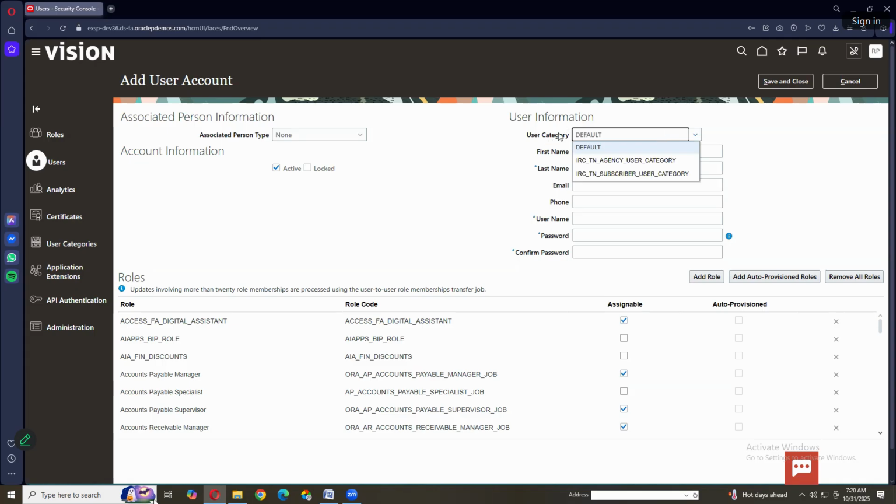The user category defines whether he is a contracting user or an internal organization user. These two options define that. In the first name, whatever fields are indicated with an asterisk are mandatory and the rest are optional.